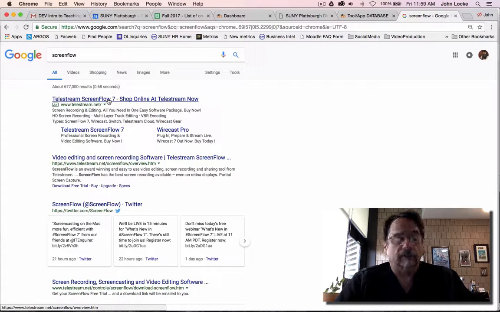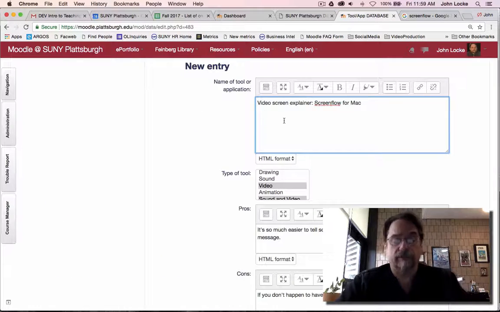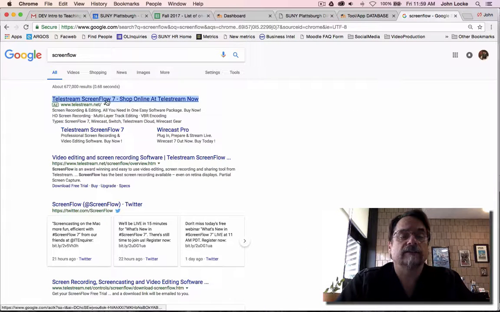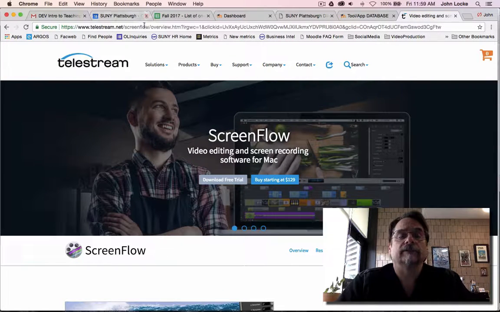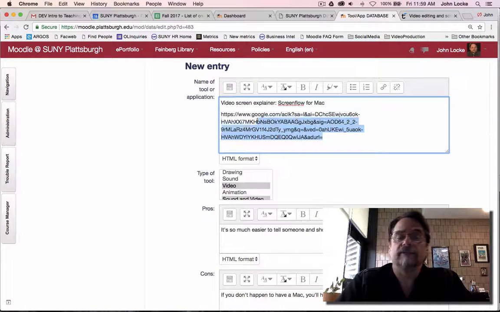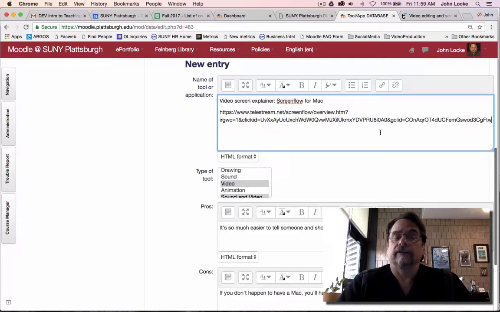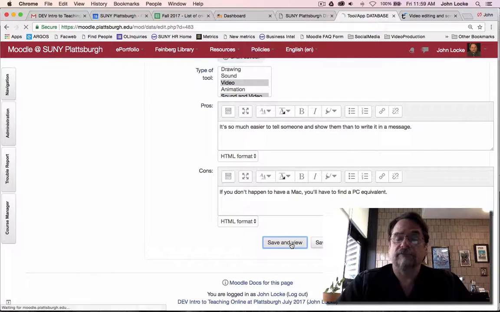So I can just right click and copy the link address, and then go back into here and paste the link address. Wow, look at that, it's a long one, but that's okay, it doesn't matter. All you need to do is click on it, right? You know what, I'm going to go ahead and click on it myself, because I'll bet you it'll be shorter. Now it's still kind of long, but let me highlight that. I'll copy that, and instead of this, because this is taking you to the Google page, there, that one's a little shorter. Okay, so then I can save it.